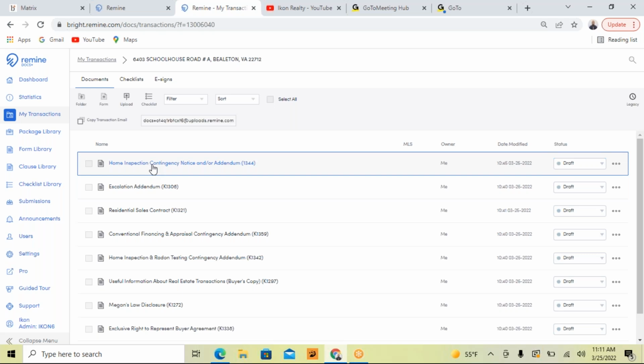Now remember, if you have added the contacts to the system in the very beginning, as stated in a previous training, then at the bottom of all your documents, you should see your client's initials, and their email addresses should already be attached because you added their contact in the beginning. If you have not done that, you have to review a separate training on how to add email addresses to a contract or a document that has not been added to your contacts.